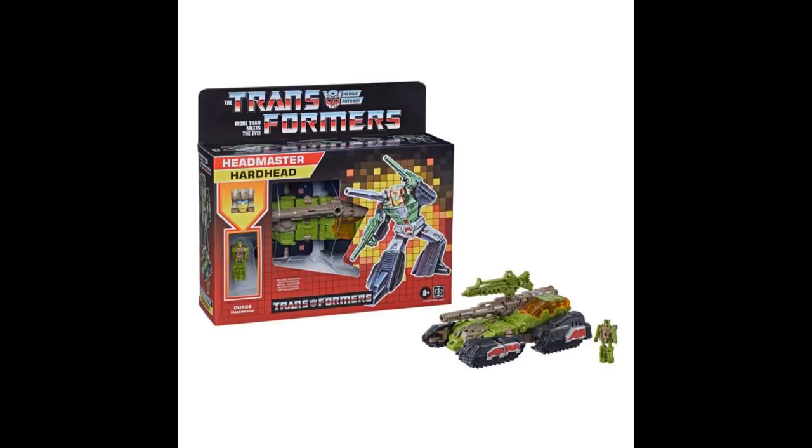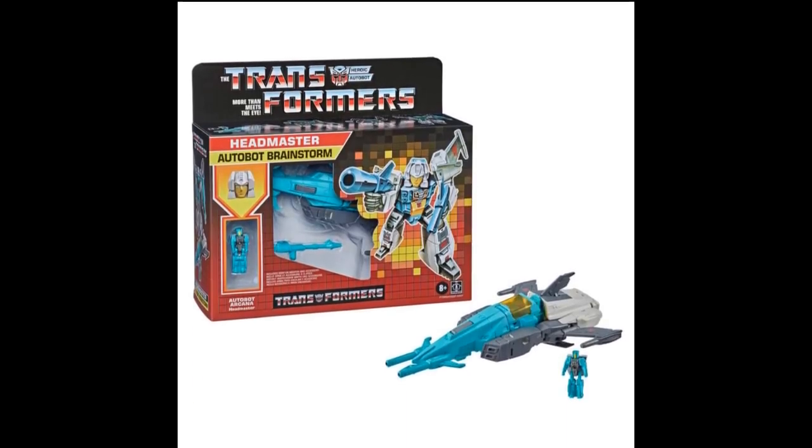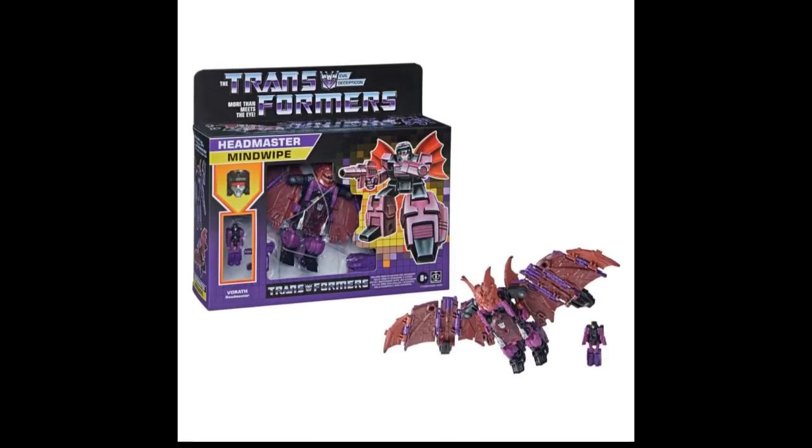And here's Hardhead, and his package looks good. And again, my hope was we were going to get actual G1s. I was hoping we were going to get these 4 in G1. Well, actually, these aren't the exact 4, but I was kind of hoping we'd get them, if we get the reissues. Have them fresh and minty in the box. And then what I'd really do is just pull all the parts and accessories off and put them on my existing ones. That would have been fun. I would have done that if they would have let me, but they didn't do that.